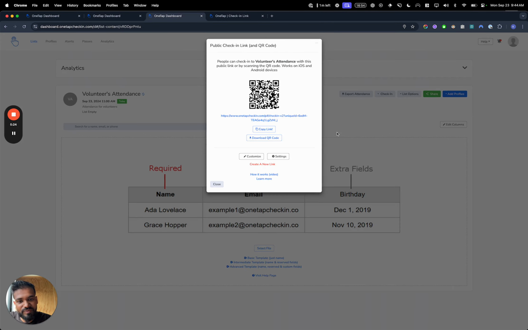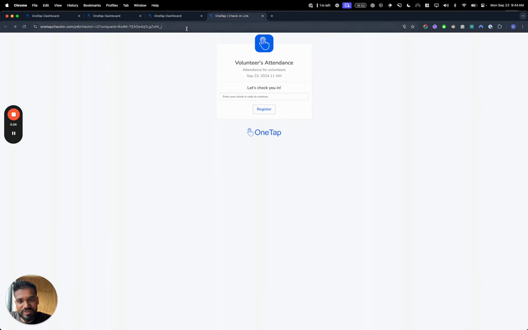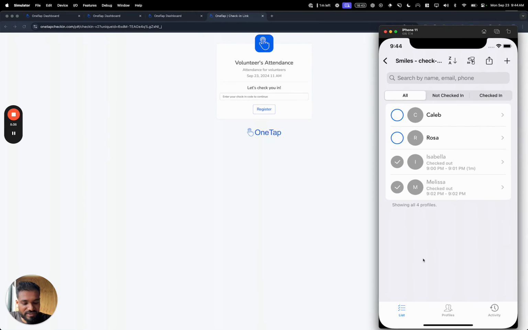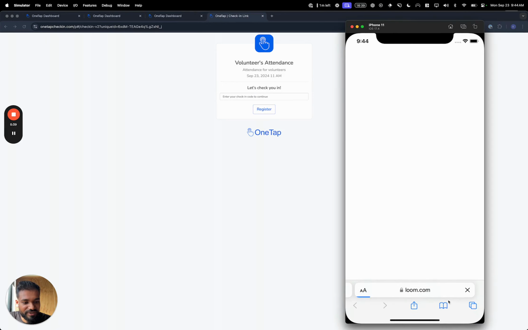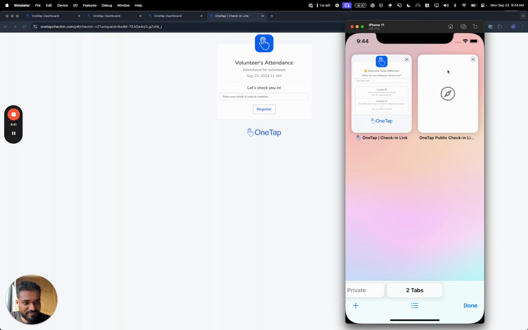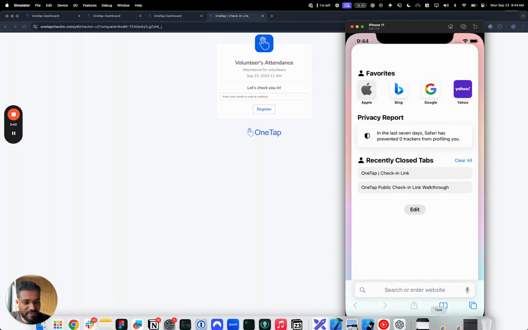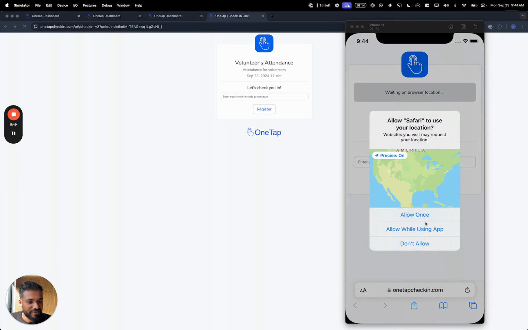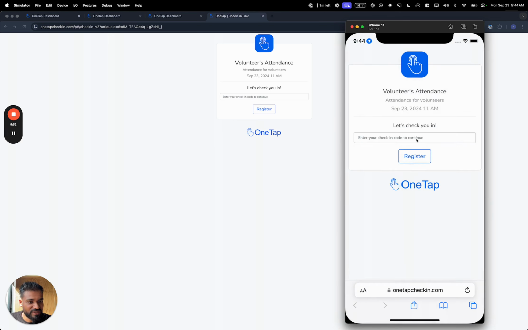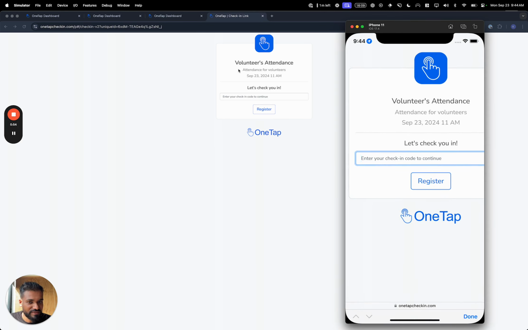Now what we're gonna do is a check-in, and then we're gonna reload this link. So this is again what the visitor would see on their own phone. I'm on the laptop, so this is what I'm seeing. But if I copy and paste this into this little iPhone simulator that I have, this is what we're gonna be seeing. Yeah, so I just typed in the link right there, and what I see is let's get you checked in, and here's the check-in code, and that's the same thing that we see right here.